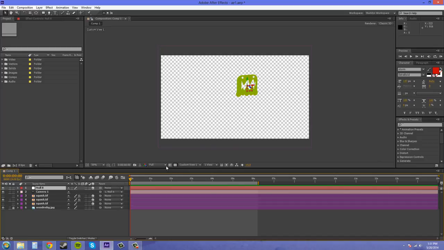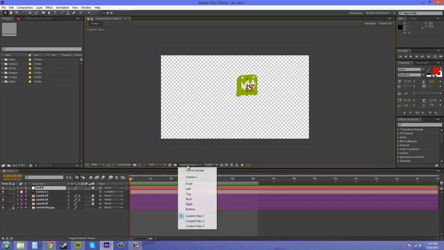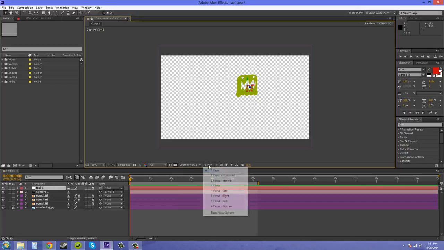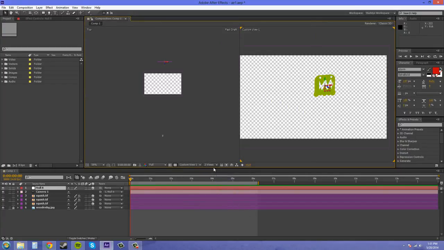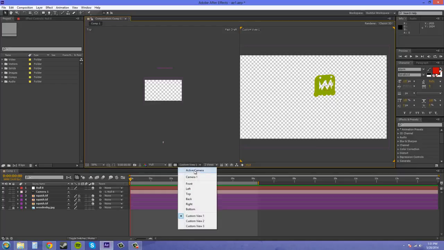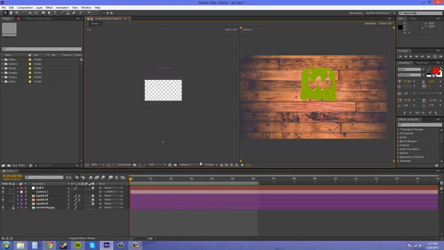Now I'm going to come out to the top view. Actually, I'm going to put up two views for you. And we're in the top view here, and in this side we're going to go into our camera and see what we can see.